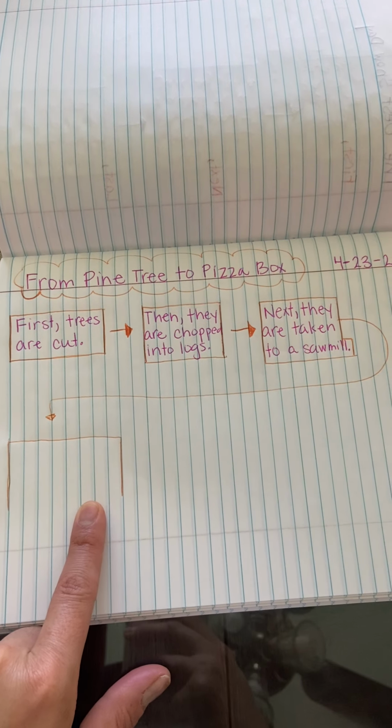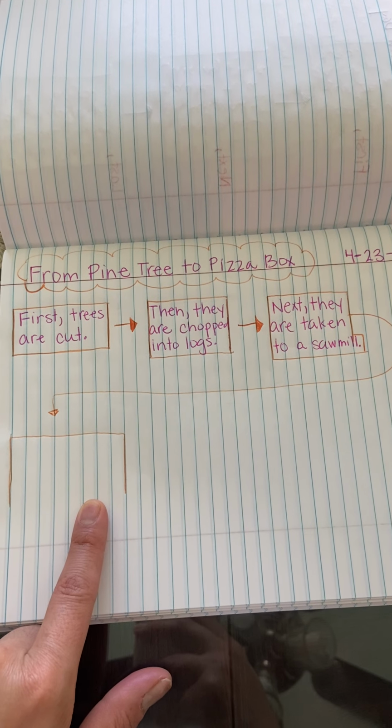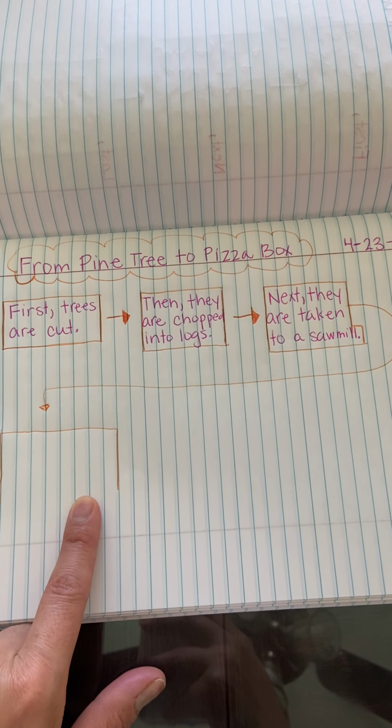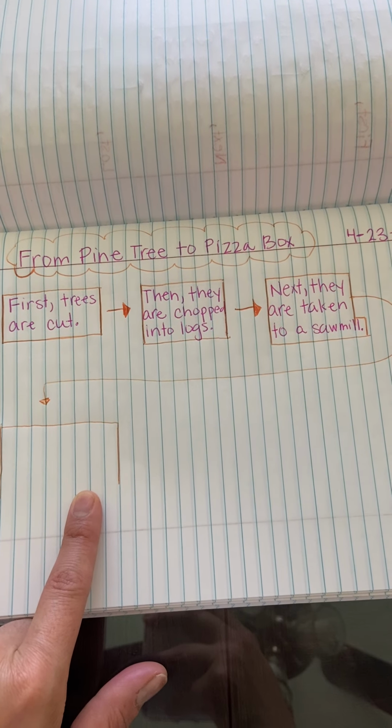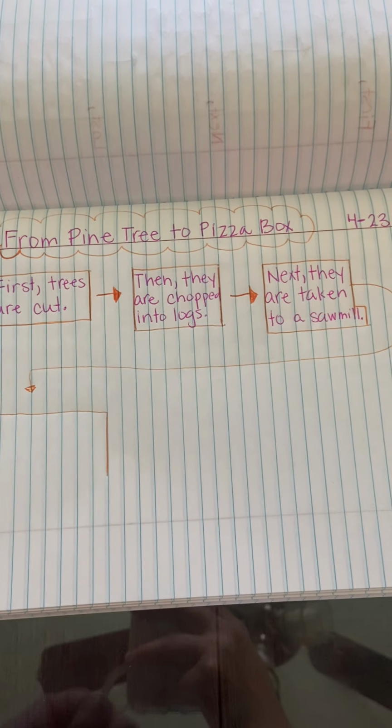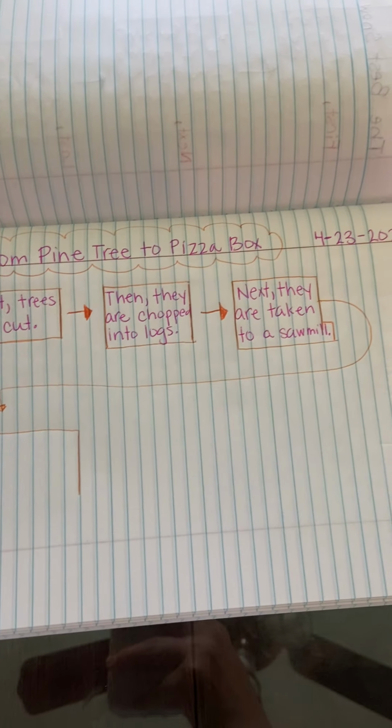Okay? When you are done, snap a picture of this and please send it to me, guys. Again, that's the only way that I can check to see if you're doing your work, if you are sending it to me, all right? So this is our flow map, okay?